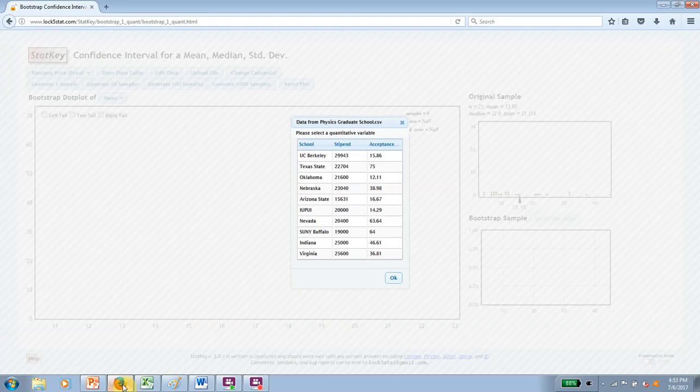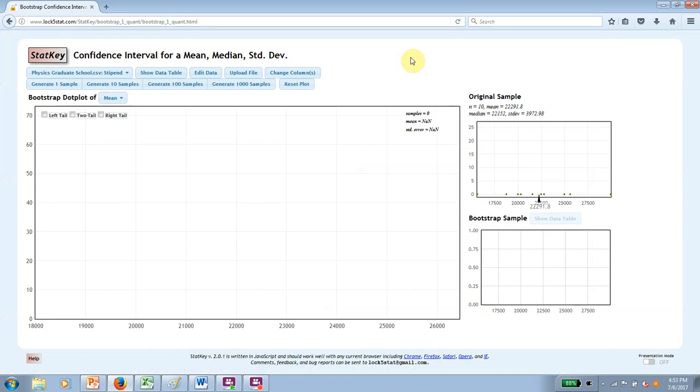So back here in StatKey, if you click on the heading where it says stipend, that'll highlight everything. If you wanted acceptance rate instead, you would click on where right now it just says acceptance, since that heading is too long. If I click on OK, then that data is stored in there, and then you can do what you would normally do.